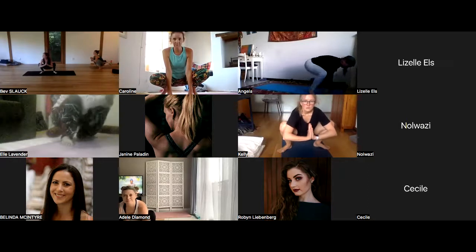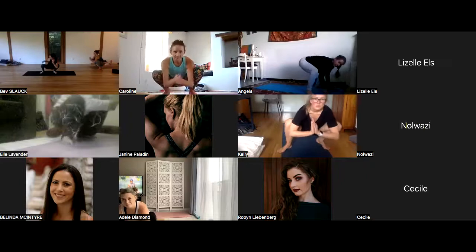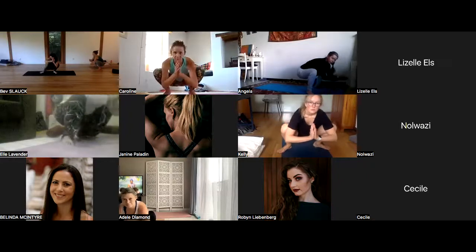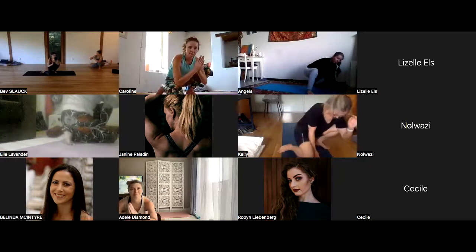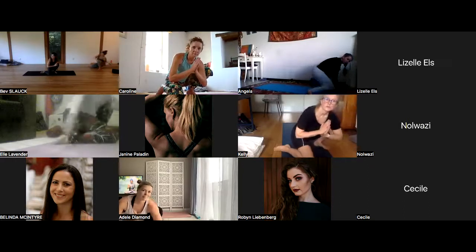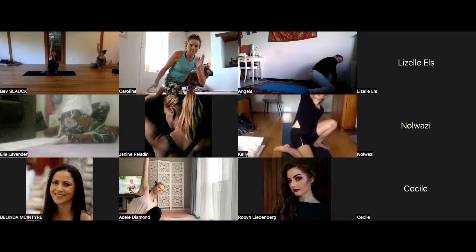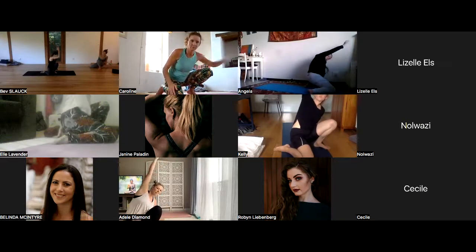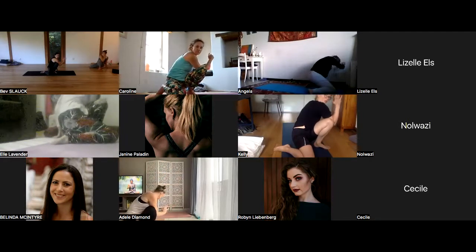Okay, so you're going to shift all your weight into your left foot, like you're shifting your body weight over. Your right knee, you're going to tap down to the floor so that the inside of your right foot touches the floor. Good. Take your left hand, take your fingertips behind you. As you breathe in, you lift the right arm up, and then you twist. As you exhale, you twist, you hook the right elbow outside the knee, and tuck your tailbone so that you round into the lower back.